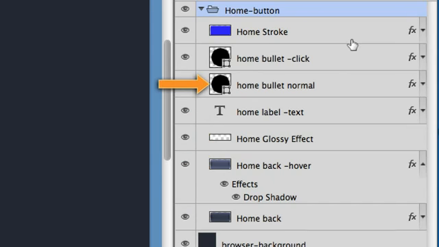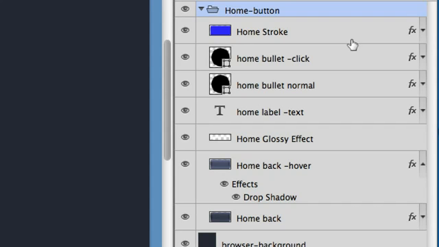There are also alternate background and icon layers to use when the button is hovered over, and some extra design layers. If we want to manually make another button that looks and behaves just like this one, it could involve a lot of steps. We would duplicate the group, change the text of the button, and reposition the group. Ideally, we'd also change the layer names to reflect the name of the new button. For a standard multi-button menu, this would be a lot of tedious work.